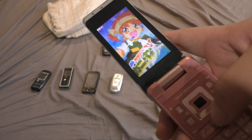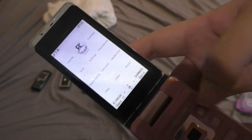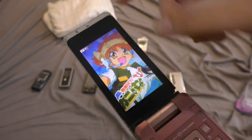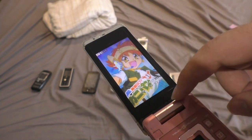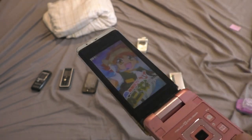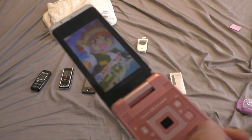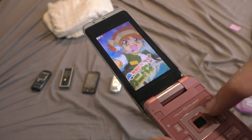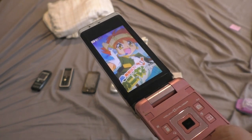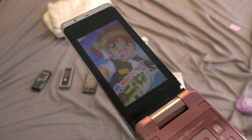Everything about this phone is actually very interesting. It's actually my first touchscreen phone like this, so I'm starting to see how this one works. This one was used in Vietnam, which is why it was set to English by default. For some reason, some of these Japanese devices are being imported to Vietnam and being used. Which is weird. I saw one at the flea market, but it had no keyboard, no battery, and my guess is that thing was actually unlocked. It came with a Viettel card, so my guess is that thing is unlocked.